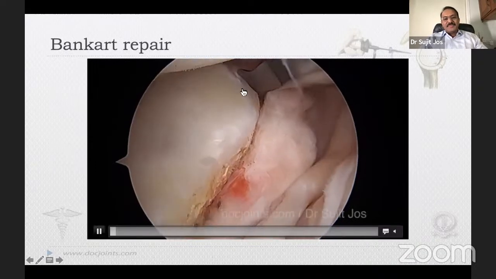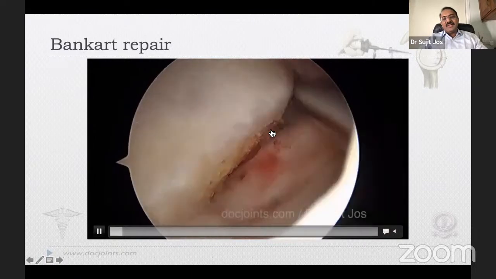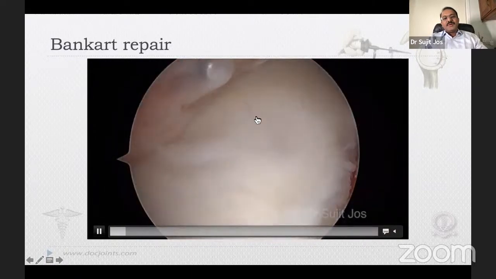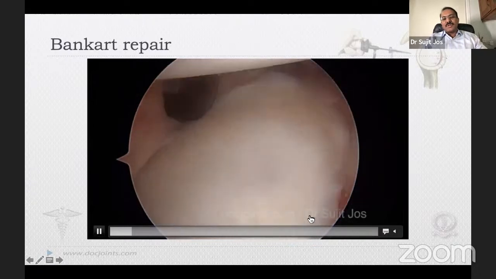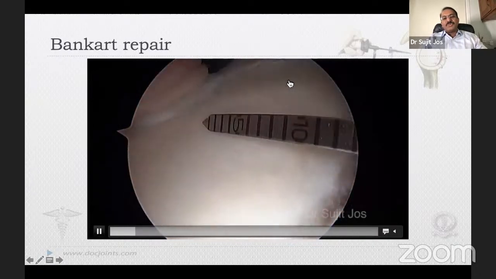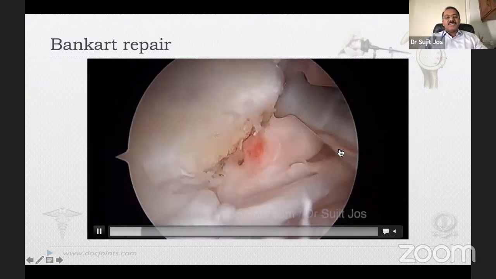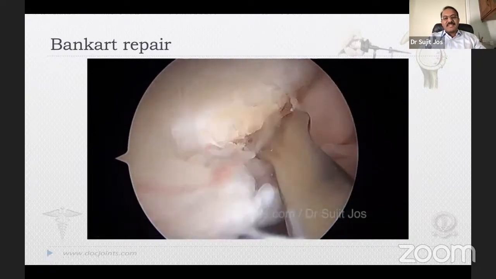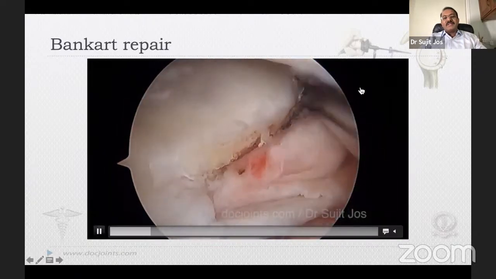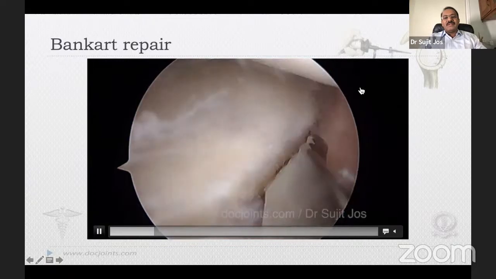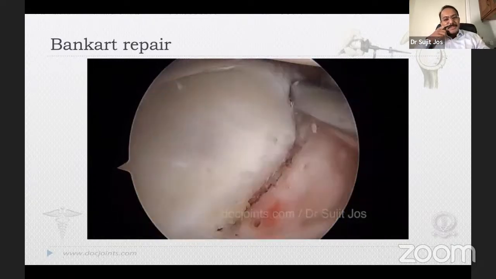You can see the anterior labrum being freshened, and the elevator being used to delineate the anterior tear. It comes from around 2 o'clock up to the 6 o'clock position. That is a measuring device. You can recheck your measurements in CT scan here, and that's an elevator. You can see the labrum well elevated, and the anterior glenoid being freshened with a rasp.